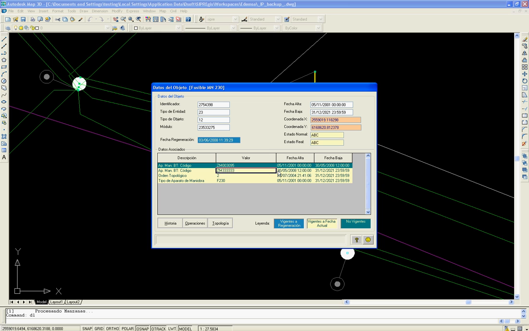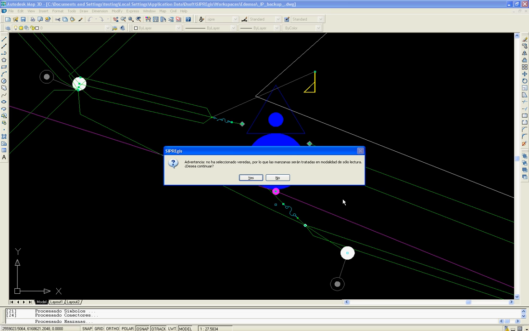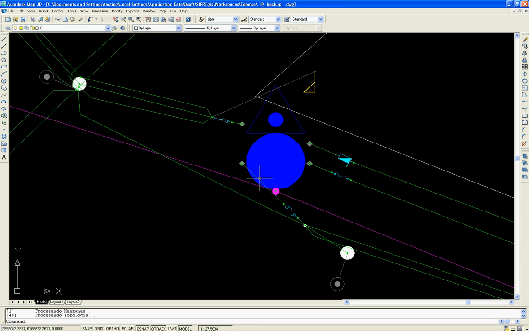If I go to the object record, I see the value changed on the 30th of May at noon. And this is an example of simple data related checkings.